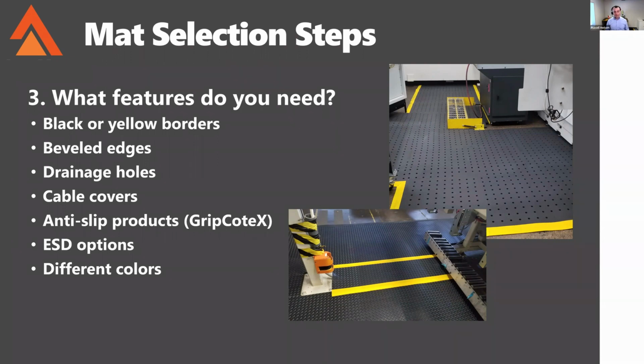And then lastly, in the food industry or maybe some other controlled environments, do we need to be able to separate areas by using different colored mats? So you could have one department have one color, another department has another color, so it prevents any sort of cross-contamination between those areas.